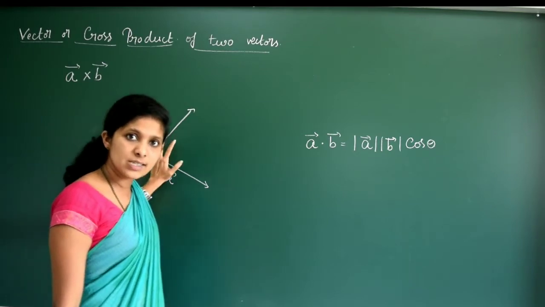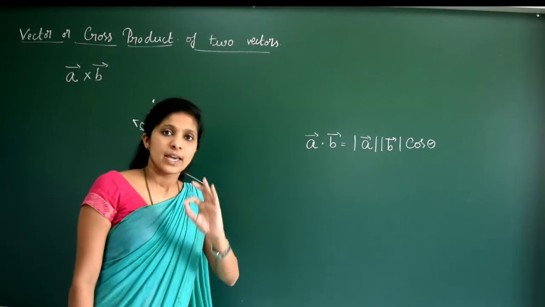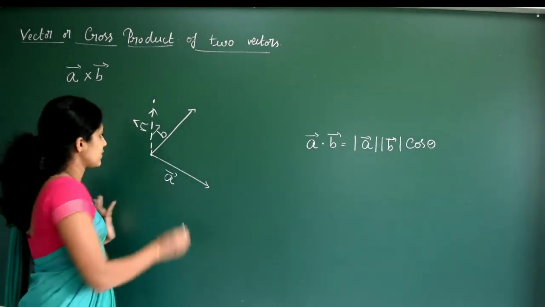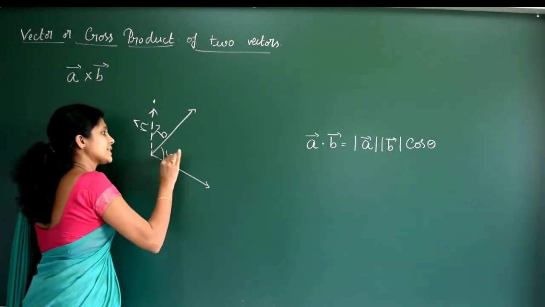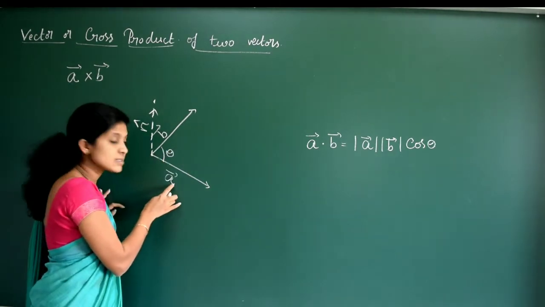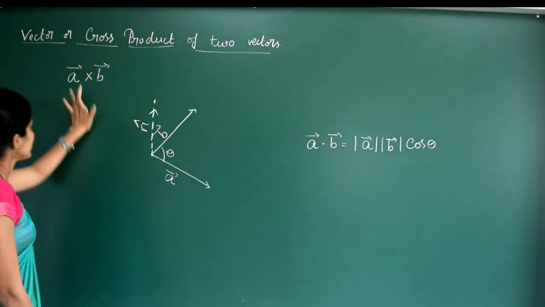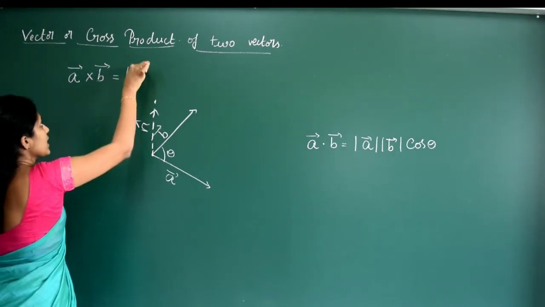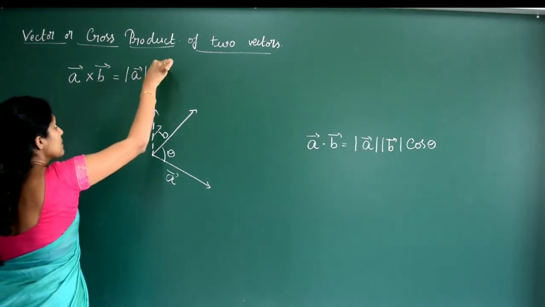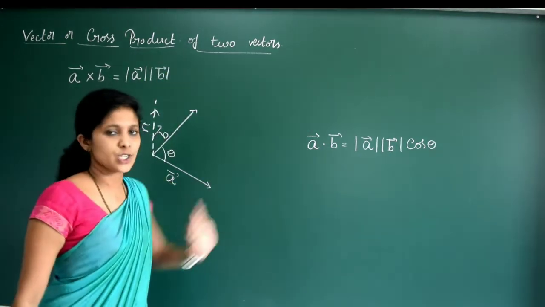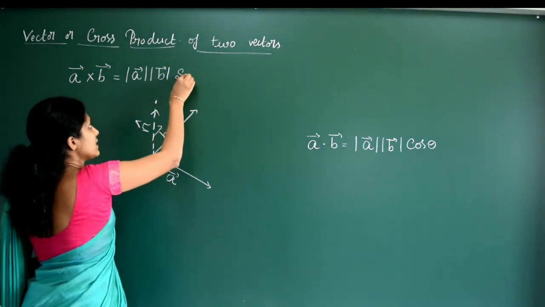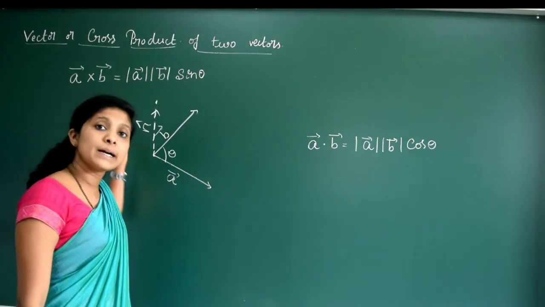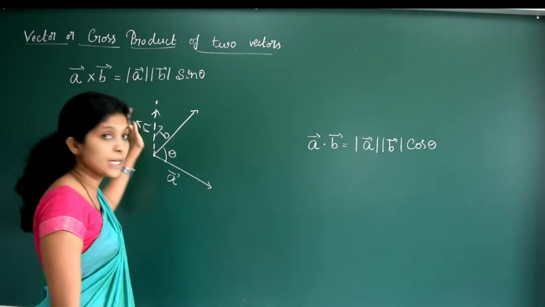In two dimensions this is not possible, but it is in three dimensions. There exists one unit vector which is perpendicular to a vector and b vector, and the angle is theta, which is between the two vectors a vector and b vector. Then this is defined as magnitude of a vector into magnitude of b vector. In the dot product the cos function was defined; here it is sin theta. And if you take just this, it will give you a scalar, but the cross product of vectors will be a vector.